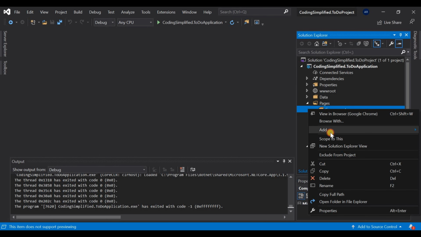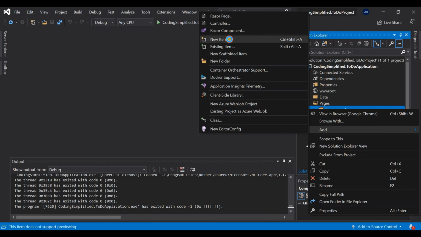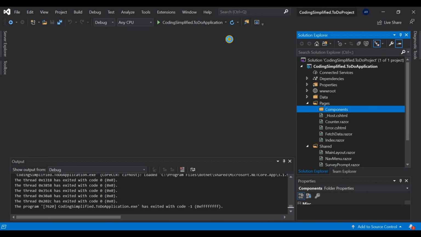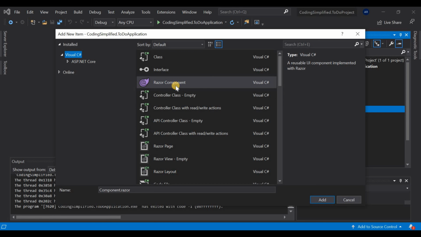To create the file, go to add new item and look for razor component. Don't make a mistake like selecting the razor page. A Blazor page is actually a razor component, so you have to look for the razor component and not the razor page.